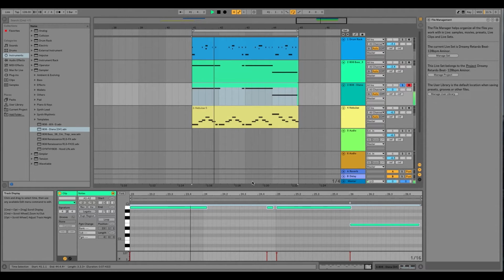Shift down arrow, or up arrow. Change note octave down or up. So it's the same notes, but just an octave down by doing that.